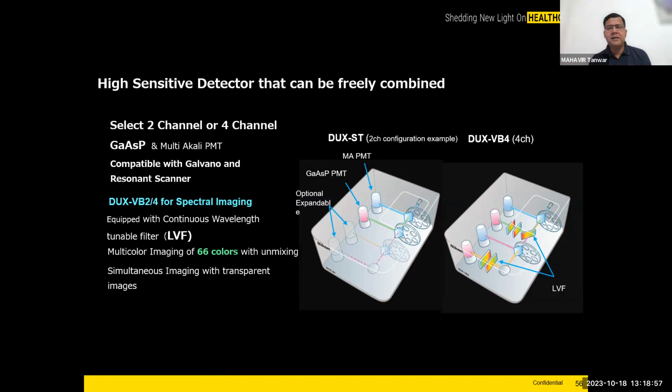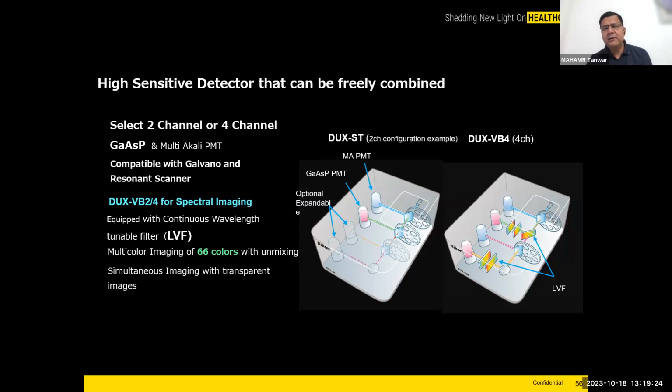So you can perform multicolor imaging using even one detector, but of course sequential. But you can perform 5, 6, 7, 8 colors sequential image. Sequential means one by one. Simultaneous means all the detectors are working simultaneously. But there is a trade-off. If you are going for simultaneous imaging, there is a possibility of a bleed through. But if you go with the sequential scanning, the bleed through possibility is less. Sequential is one by one.